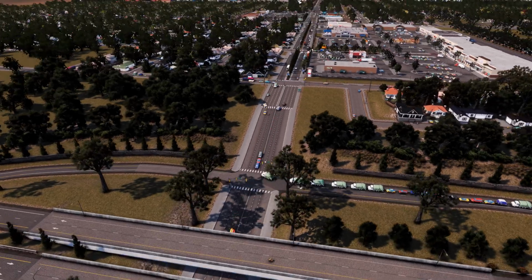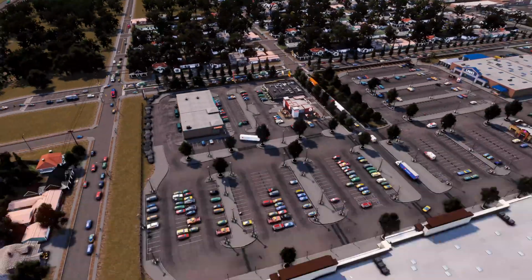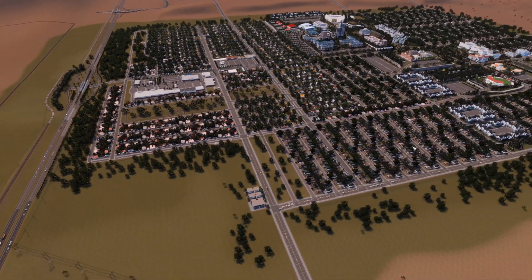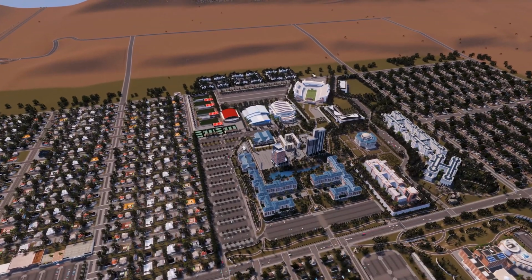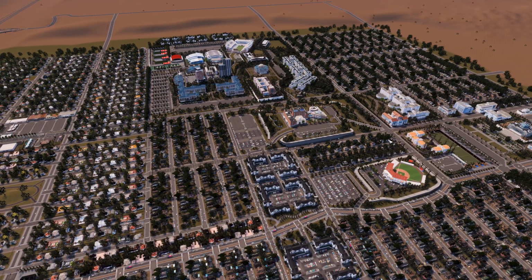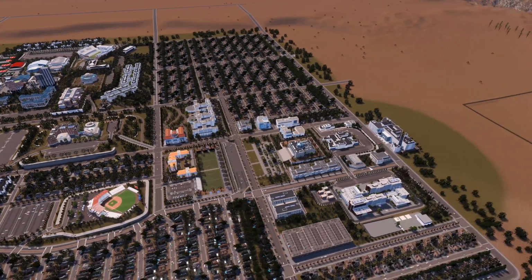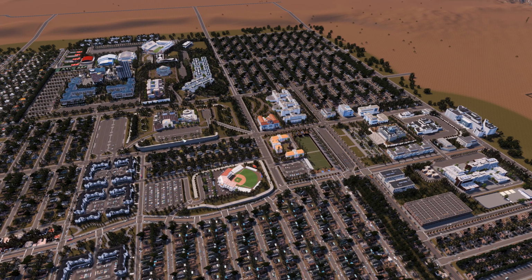Okay, so you get off the highway here, and then you have this big retail district. Let's see which way I can look without the frames lagging. Let's go this way. So you have this huge retail district, and then you have a cool park in the middle, and then housing on that side as well, and then housing all the way down through here, housing, and then university. So the university actually goes from this block here all the way here and then continues here. So block, and then you have some houses here to kind of break it up, but then this is still technically all university land, and then continues here, down here, and then down here. So pretty massive university, multiple campuses. One of the most intensive builds I've ever done. So super fun. Let's get to the ground level.